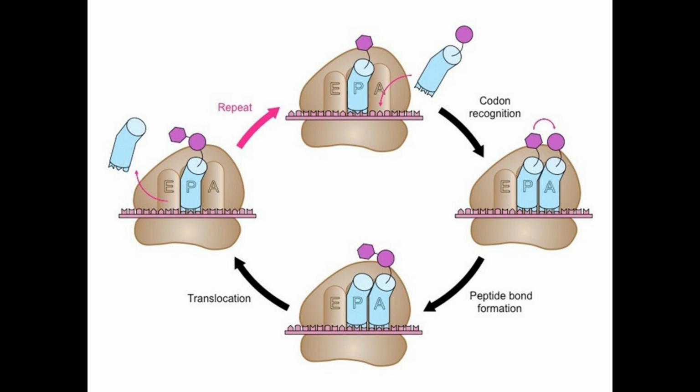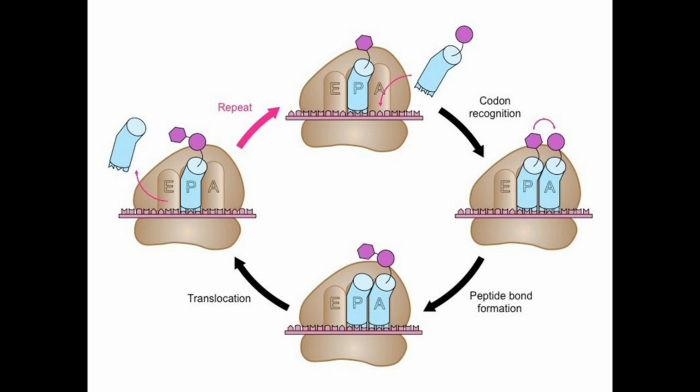So the acceptor site is the binding site for all the incoming amino acyl tRNAs which are involved in the polypeptide chain synthesis. But the only exception is the initiator tRNA. The initiator tRNA will be binding to the P site, which is next to the A site. So, excepting the initiator tRNA, all the other incoming amino acyl tRNAs which are part of this protein polypeptide synthesis will be coming and first occupying the A site. So that is the function of the A site or the acceptor site or the amino acyl site.